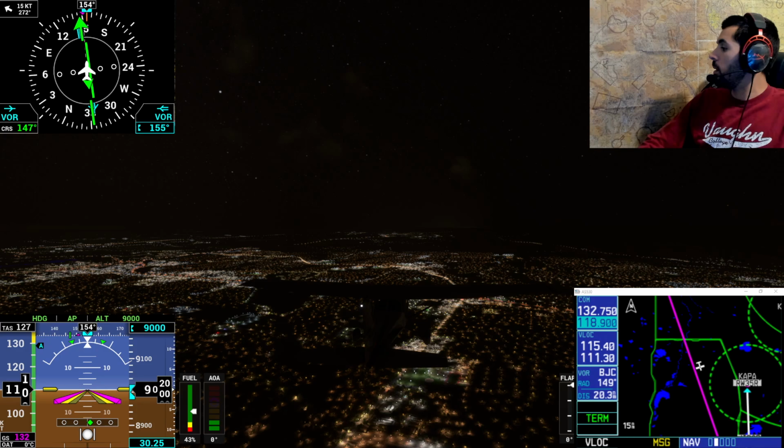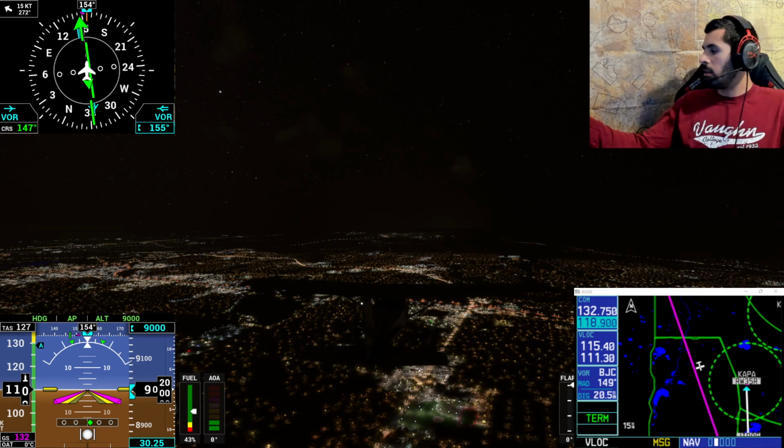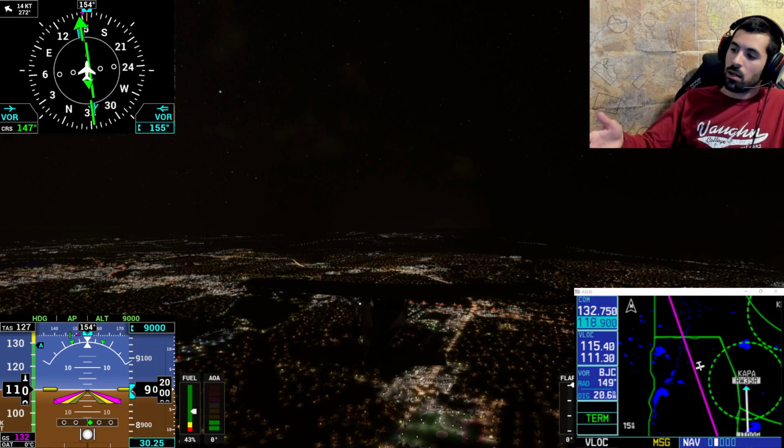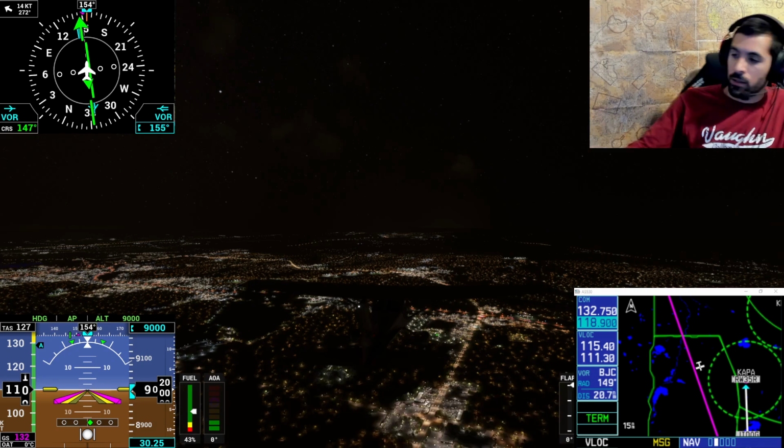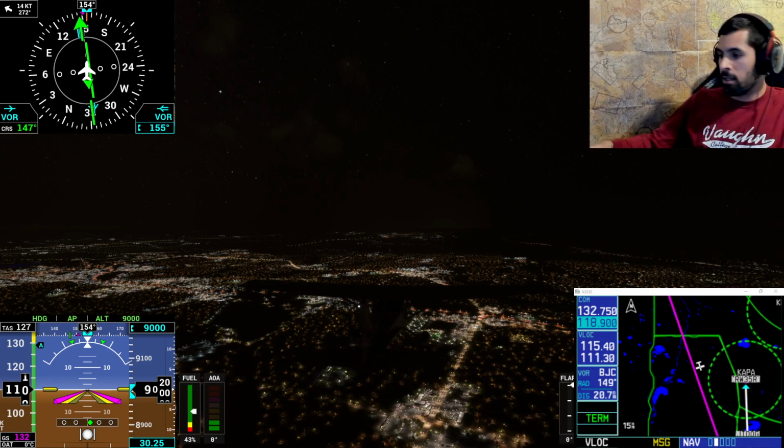So even though the GPS shows me a little bit left of the course, I am on the Victor Airway as shown by the green line on my HSI, and I'm still on radial 147. And as long as I'm within 4 miles of that, that's legal. I'm technically established.